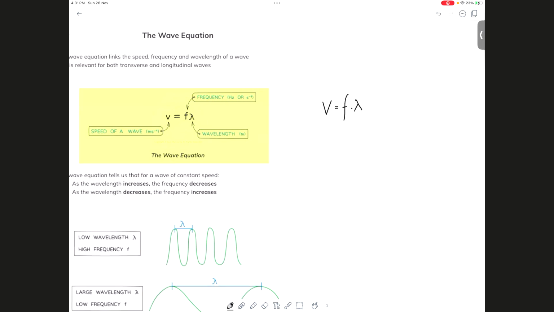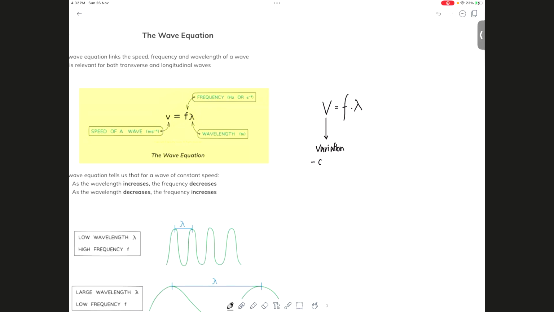Can you tell me which are the independent variables and which one is the dependent variable? V and F. And dependent? Wavelength. Right, correct. Okay, so just remember, here what can you change? V and what? F. What can't you change on its own? Wavelength. So wavelength is always a consequence of the other two. Okay, so I can change speed. How? Change in speed or variation in speed, how can it be done? Change the, yes, correct, very good.